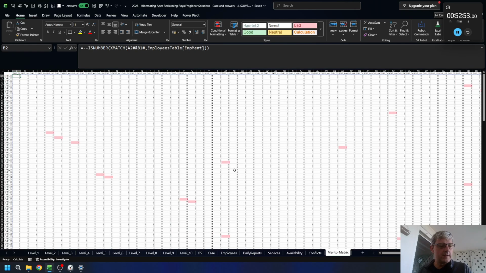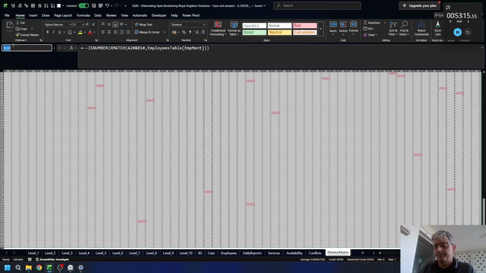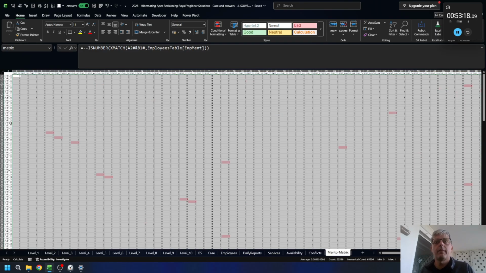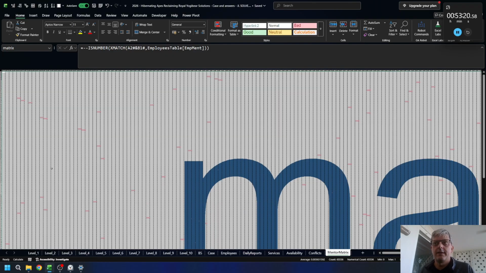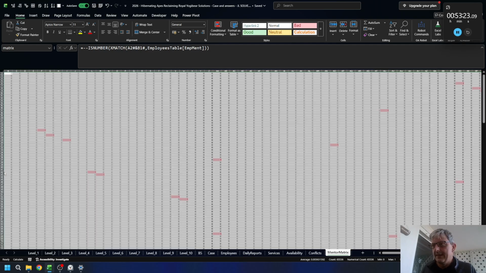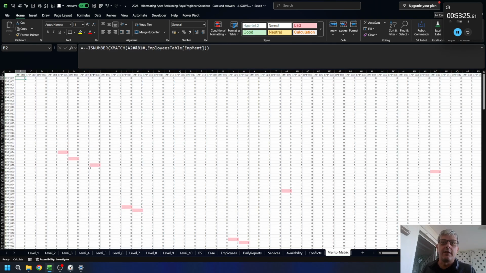Sometimes you will be able to do this, sometimes you won't. Okay, so I have this matrix. I will call it matrix. And your question is, what is the longest chain of people here?